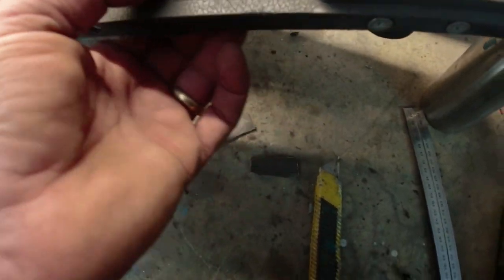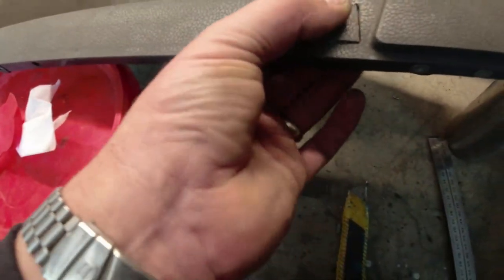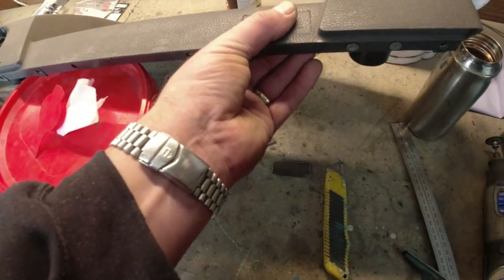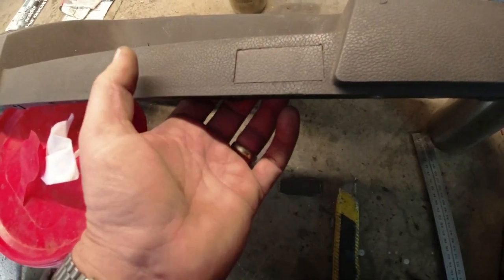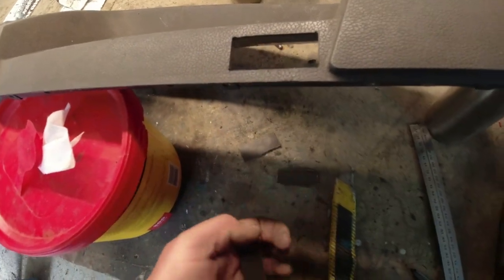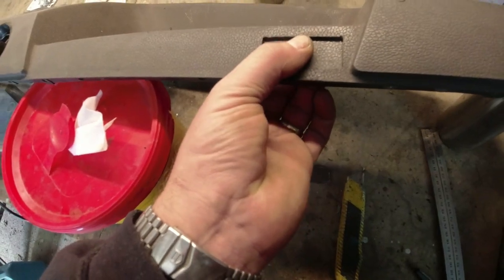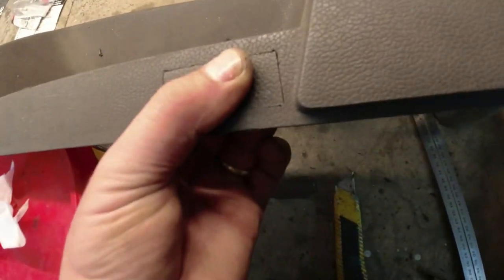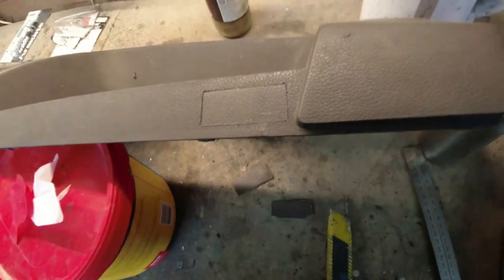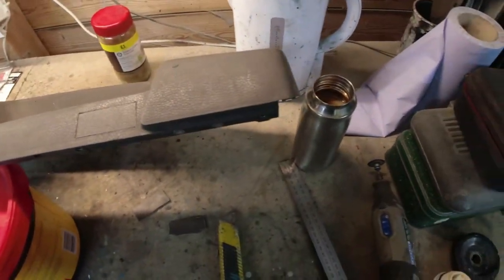So, I don't know, it might work, it might not. We'll see, there's another scuff over there, but it's going to be what it is. All I'm really doing here is cutting a piece out, lining it up. As you can see, I squared off the hole. I'm going to put some liquid metal around the edges. This stuff, maybe there. Put that around the edges and just see if I can smooth it in. If it doesn't work, it doesn't work. If it does work, fabulous. Probably end up putting the overdrive badge over it anyway.